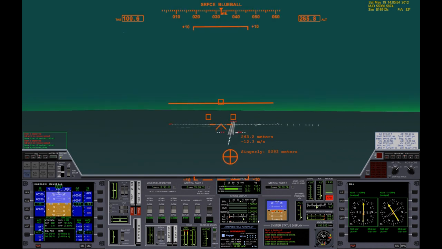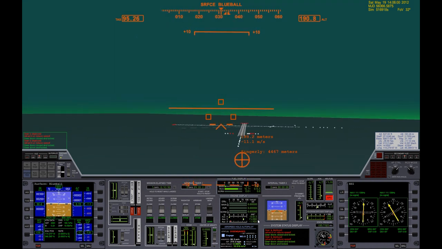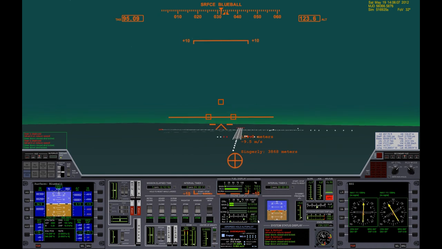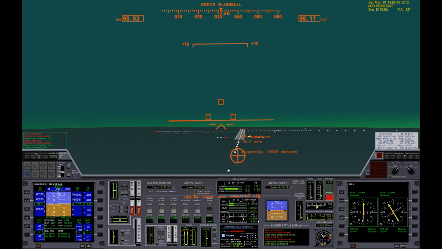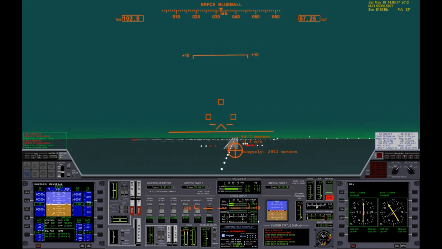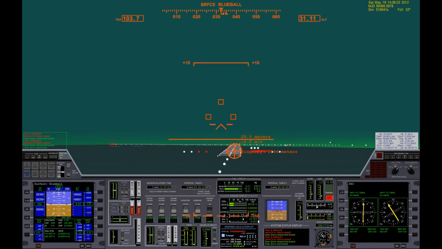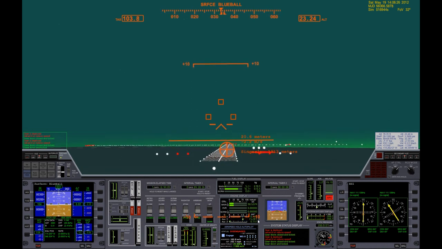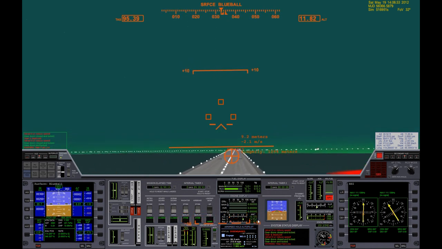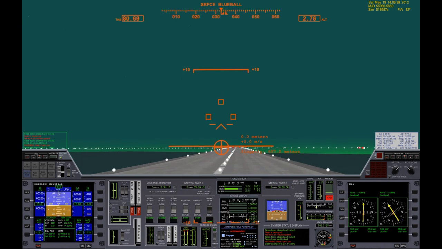300, 200. All right, we're getting too low. I'm going to start adding some power. 100, 75, 50, 40, 30, 20, 15. Warning. Main fuel low. 10. Just like the 1202. 5, 3, 1. Touchdown. Whoa.